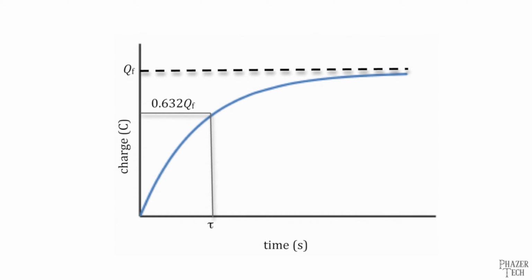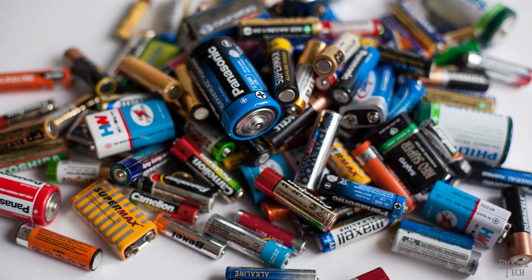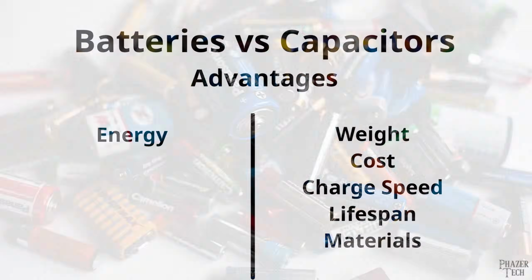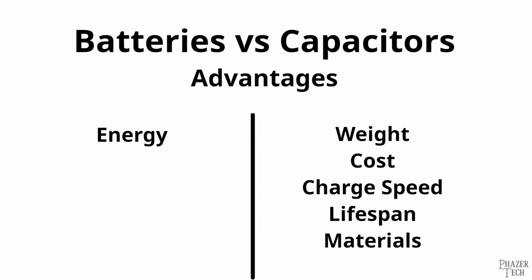And this is the key property of capacitors that's crucial to understand, and this is what separates them from batteries. Batteries are meant to store a lot of energy so that they can be used to power devices. Their discharge rate is also relatively low. In other words, it takes a while to drain the battery. The opposite is true with capacitors. Capacitors don't store much energy compared to batteries, so they're not meant to power devices.